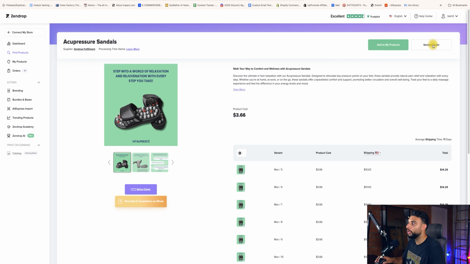Now, they offer you to order a sample order at a discount. So if you click sample order, you can get a product to your house if you want to record UGC content, or you can add the product to your store. And they also have sizing charts, and the sizing charts that they offer tend to be a lot more accurate than the ones AliExpress give you.